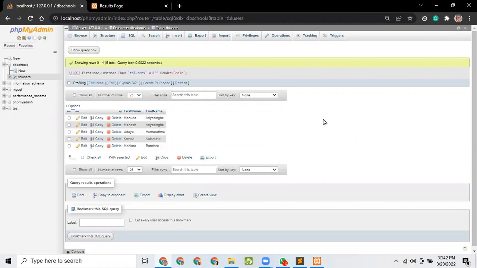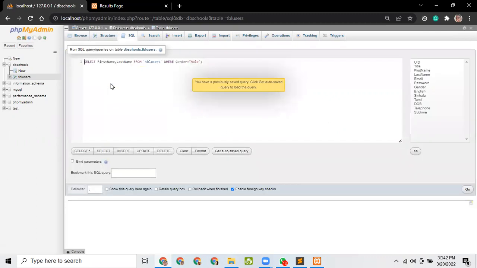There is one more query, please edit it. If you don't know the exact name, then instead of where, you can use like. Where gender like. Where it should be there.